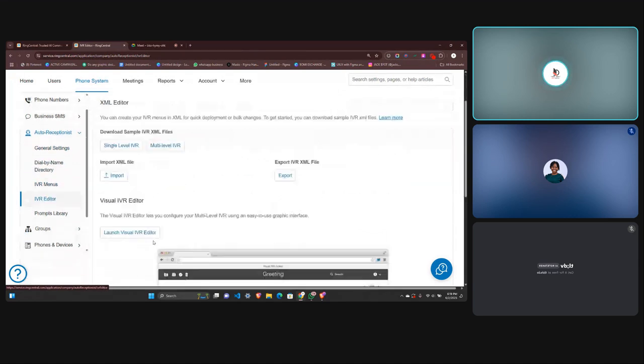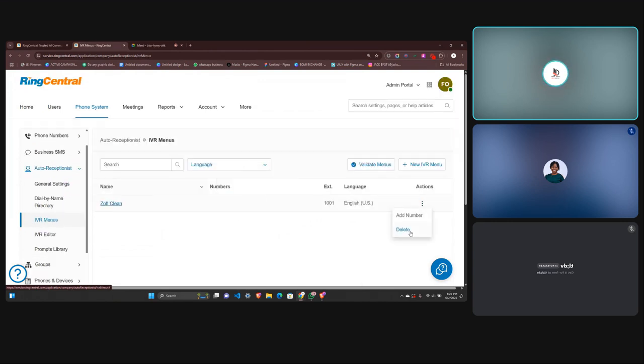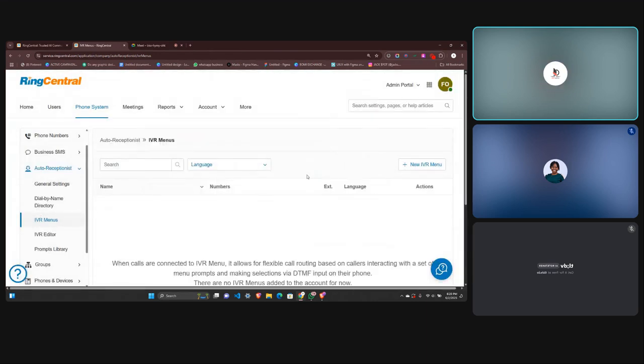So after you created this, like you created the other general thing, you want to go to the editor. You said you created the IVR under the auto receptionist. We created the menu, but the one that was there before, under the name of the eyebrow and the extension number. You go under IVR menu and just create. It is important to create that. You can even create it from this eyebrow editor.